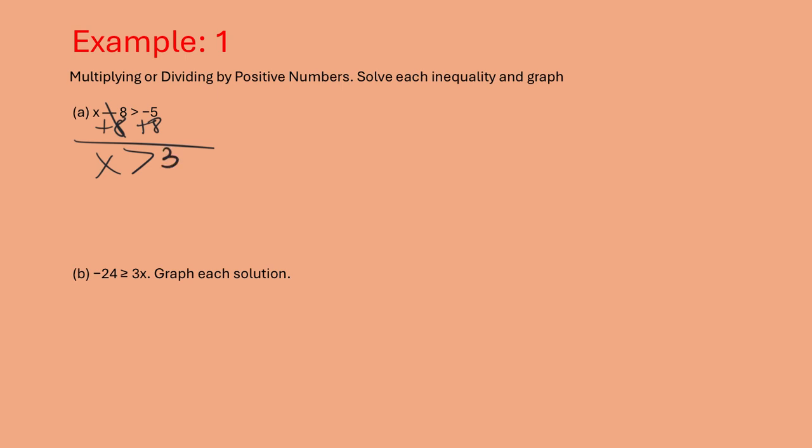3. If I were to graph it, it's going to give me negative 3 and 3. Is it a closed or open circle? It's going to be open. And am I going to the right or to the left? To the right. Remember, when the variable is on your left-hand side, just pay attention to whichever way the inequality is going. If your variable is on the right-hand side, do the opposite of the direction the inequality is going.